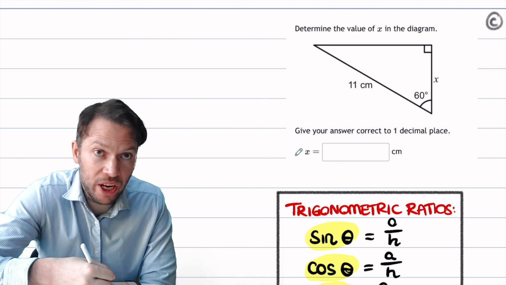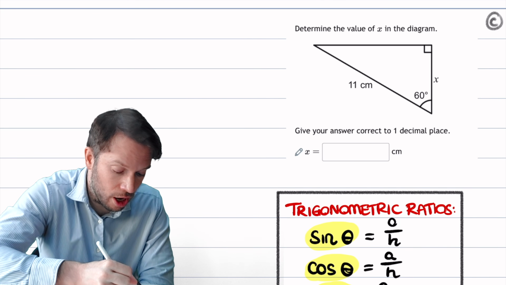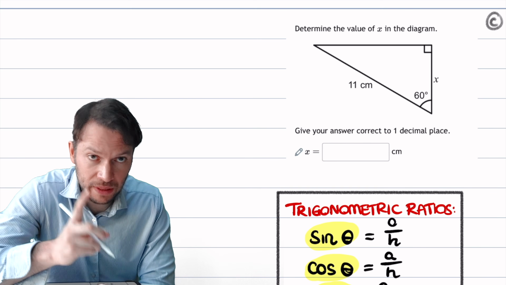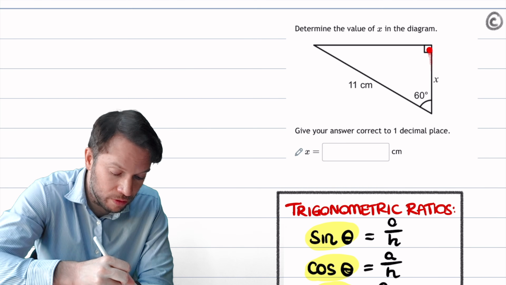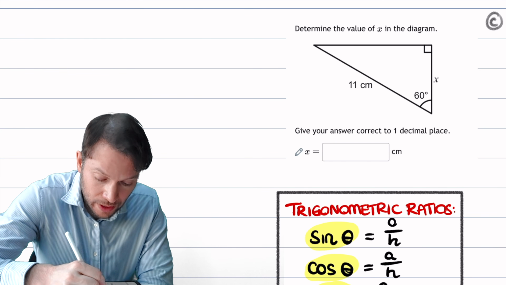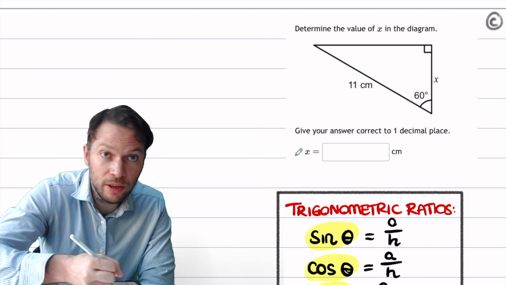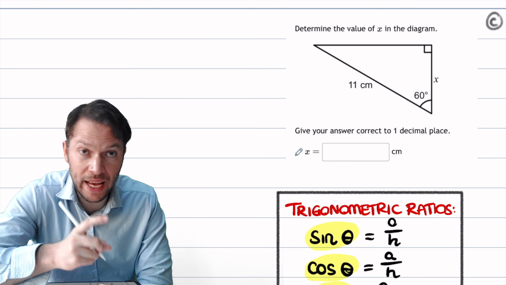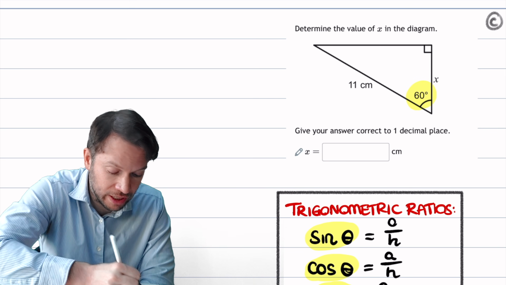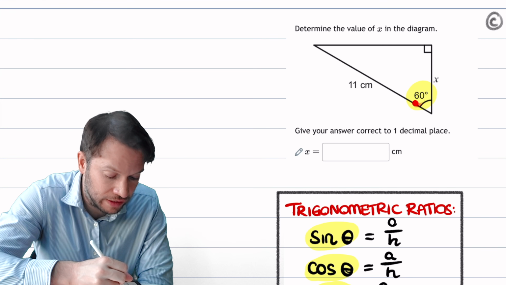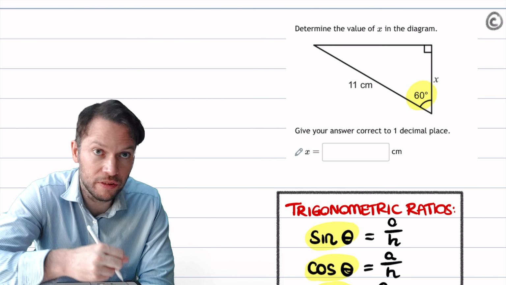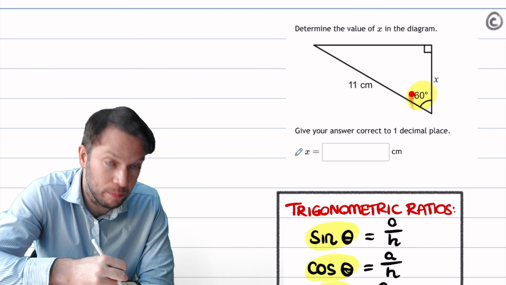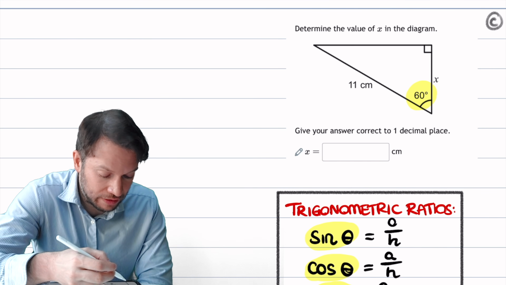Hi, in this video we're going to use trigonometry to work out an unknown side length in a right angle triangle. Now the first thing we did in the first video was to label the sides of this right angle triangle. First we're interested in the angle of interest here, because we always label the sides relative to an angle of interest. The 60 degrees is the angle of interest because it's the angle that's given that is not the right angle. So the angle of interest is never the right angle, it's always the marked angle here.